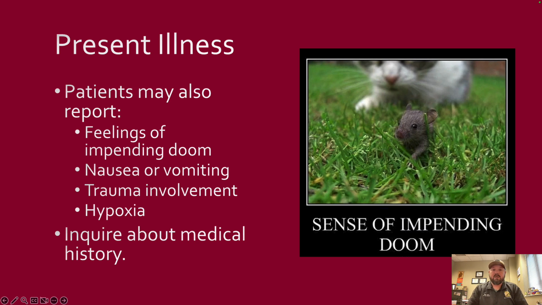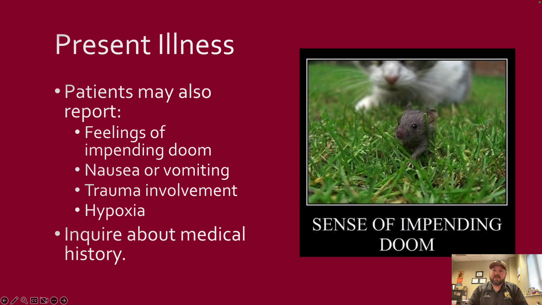The patient may also report feelings of impending doom. If a patient's having a tried and true cardiac emergency and they report feelings of impending doom, you should take that as a very serious sign. Also consider nausea, vomiting, trauma involvement, some type of blunt trauma to the chest, or even an issue that had caused hypoxia.